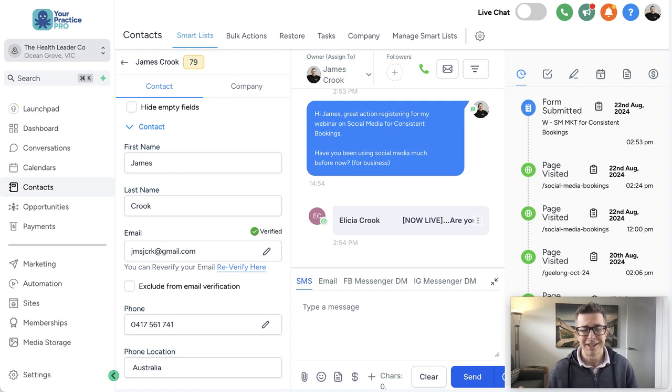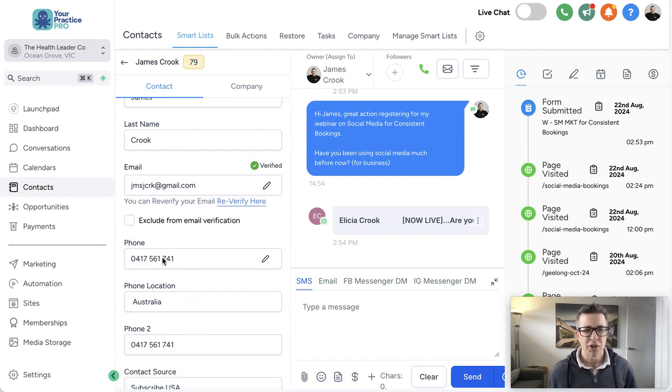So anyway, what we've discovered is a way of being able to take their phone number. Remember, I'm in Australia, so it's showing this formatting as kind of native, but if you're in the US, it'll have a +1, +61 for Australia, whatever. The actual phone number that's here is saved in a human readable format, but in the database, we do have access to the country code as well as the main code.